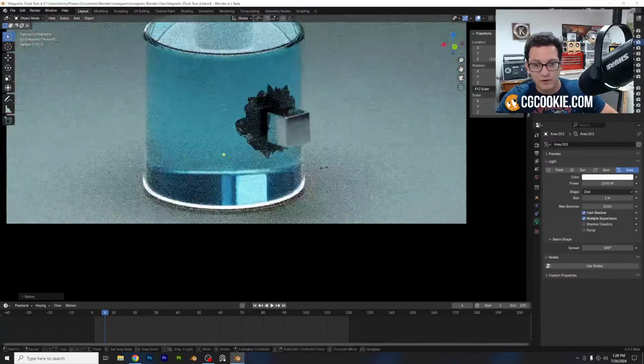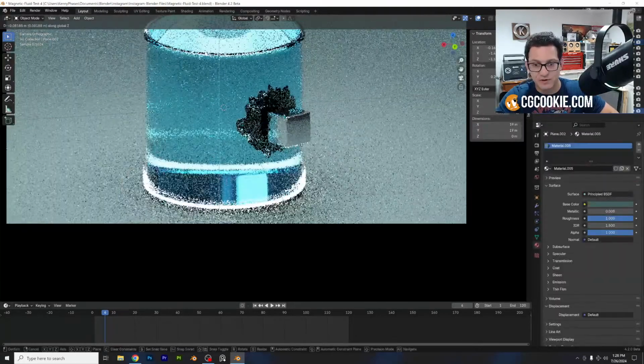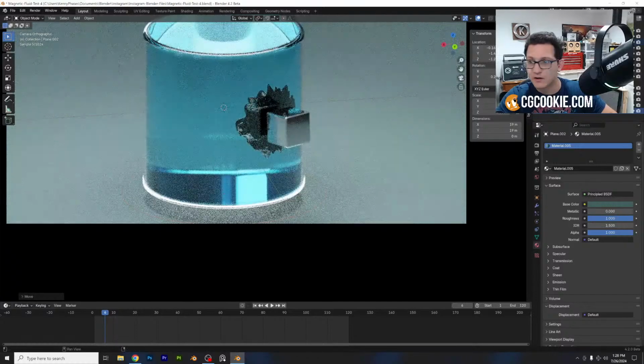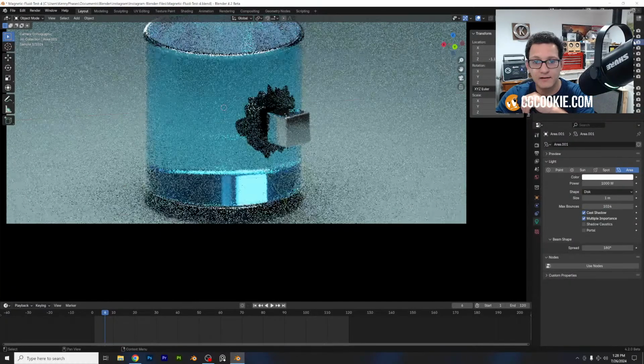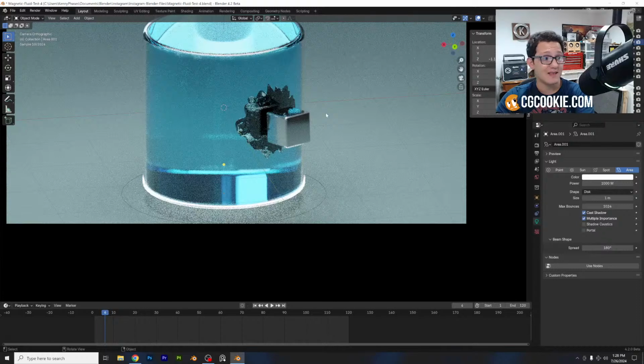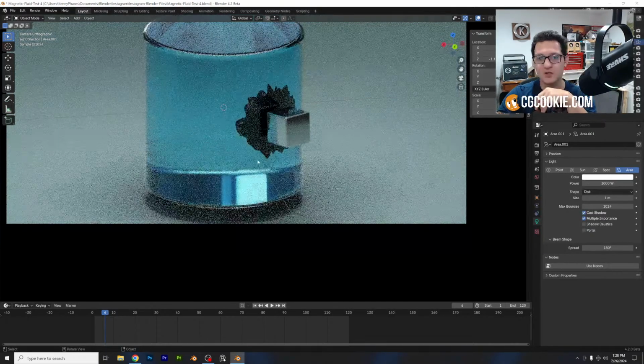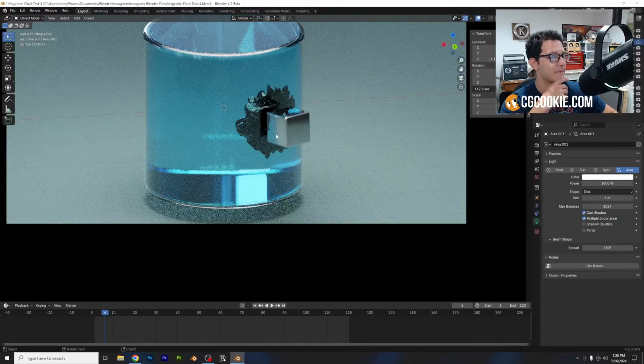Looks pretty cool. Almost as if there's this kind of platform underneath. I just want to see what this is going to look like. And then without our area light, it's going to look like that. Honestly, that looks pretty cool. And if you really wanted to, you could hide the actual area light from render, and you could still have kind of a cool effect. Again, this is just me experimenting with the same file.